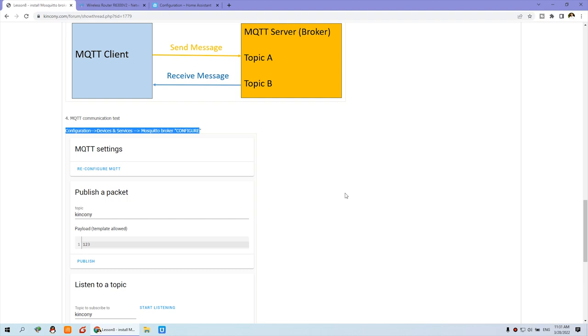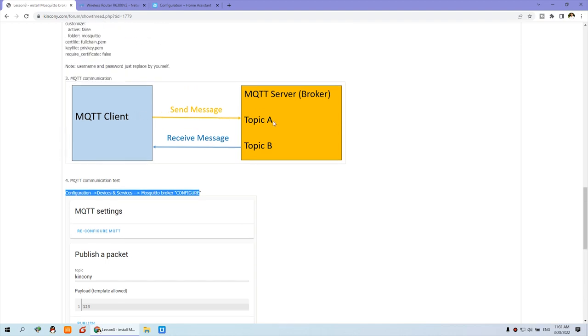So this is the MQTT structure. You can send a message to a topic, and maybe many clients need that topic. Usually we have a relay board, and maybe a mobile phone or a PC software. This topic is the relay state.